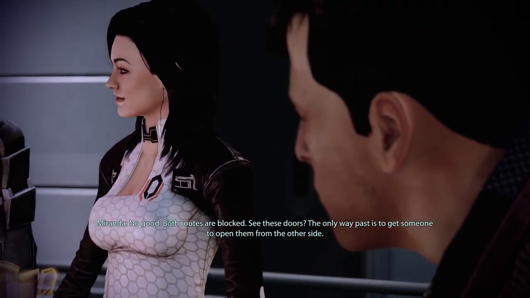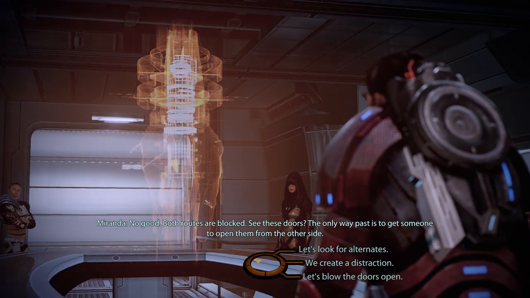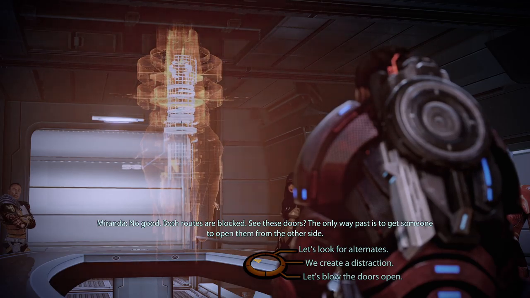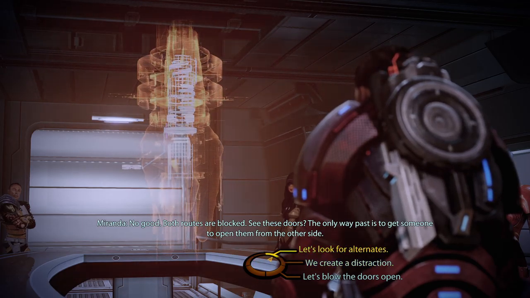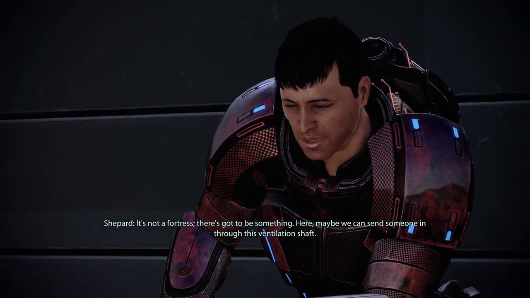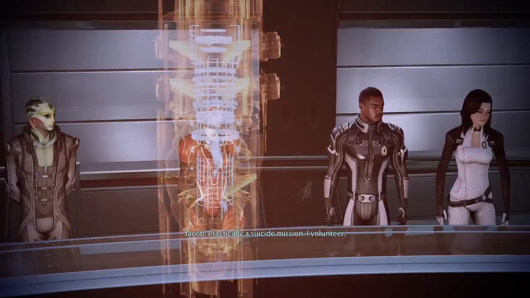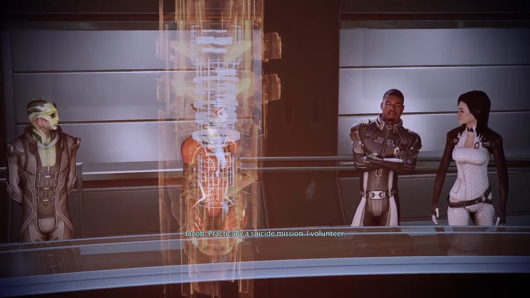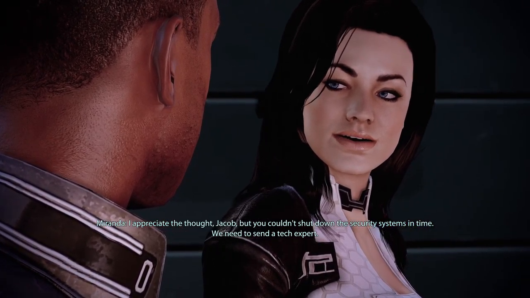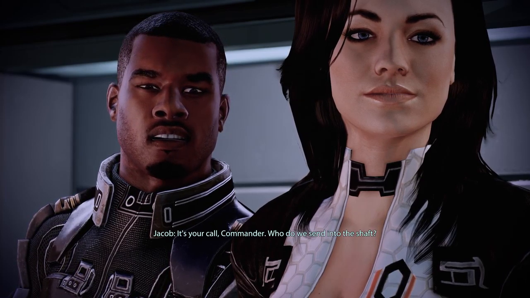No good. Both routes are blocked. See these doors? The only way past is to get someone to open them from the other side. Let's look for alternates. It's not a fortress. There's got to be something. Here, maybe we can send someone in through this ventilation shaft. Practically a suicide mission. I volunteer. I appreciate the thought, Jacob, but you couldn't shut down the security systems in time. We need to send a tech expert. It's your call, Commander. Who do we send into the shaft?